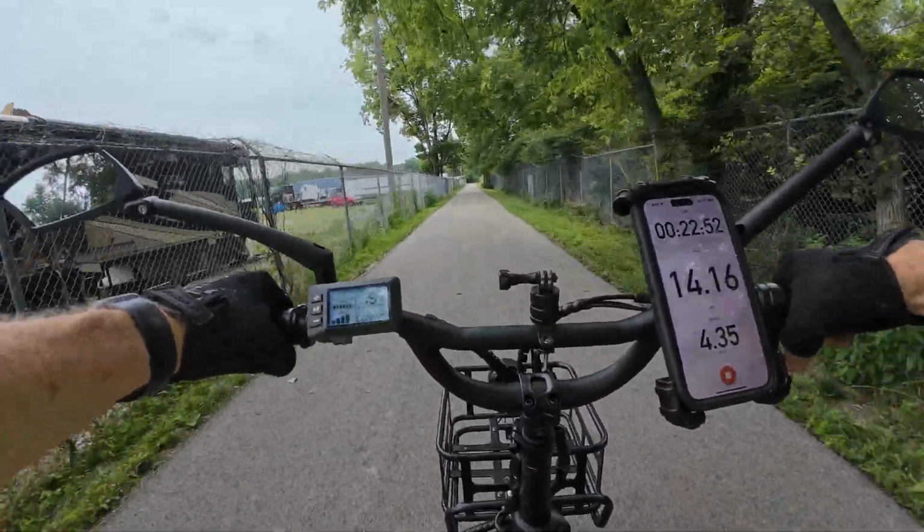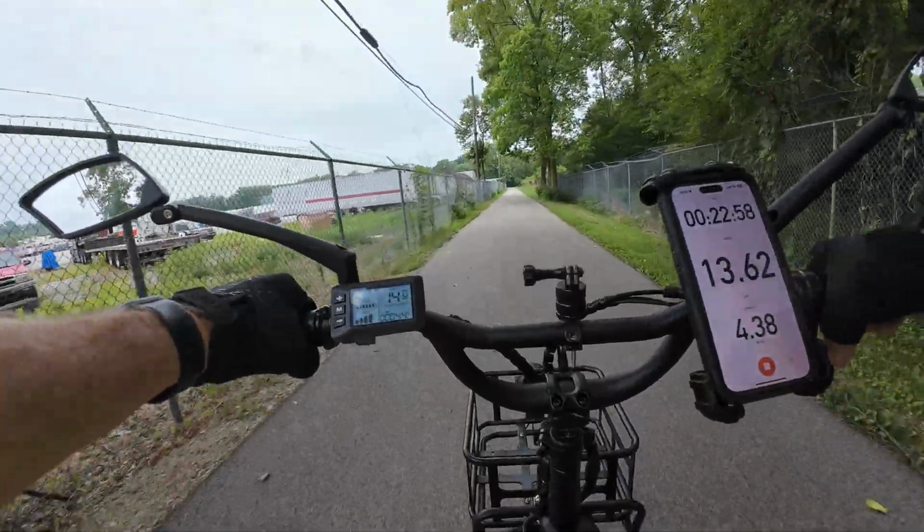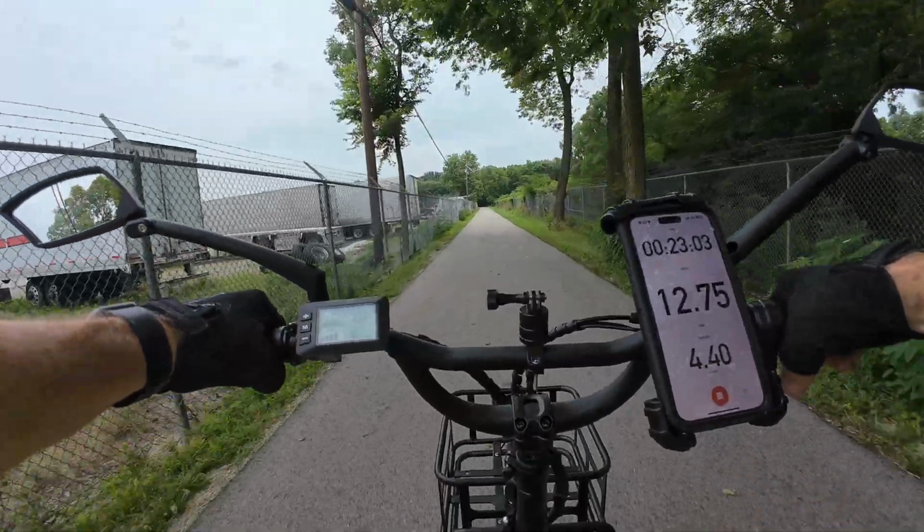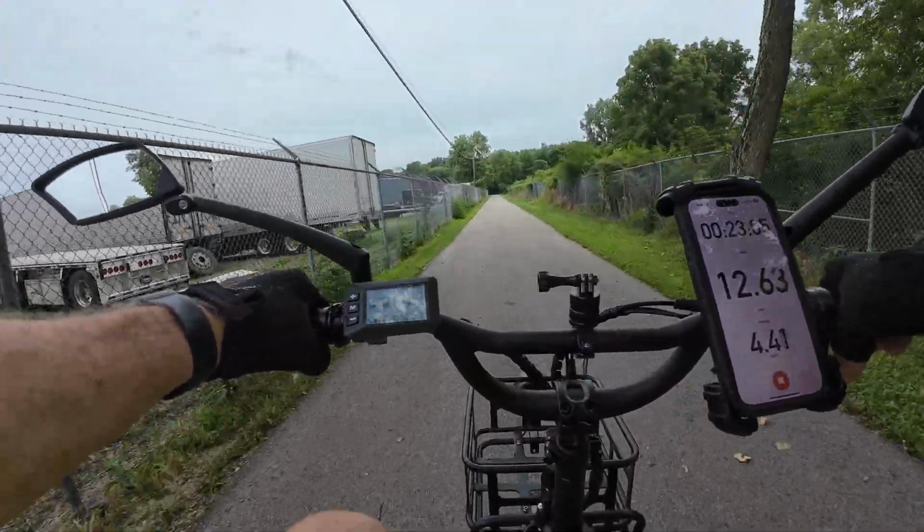I ride by that all the time. Got a little trucking company down here to the left. Looks like a lot of these semis have been crashed. Might be a crash yard, what I call it.